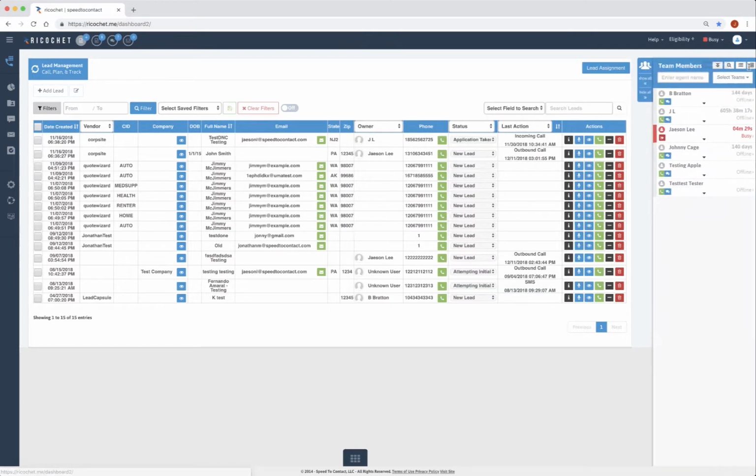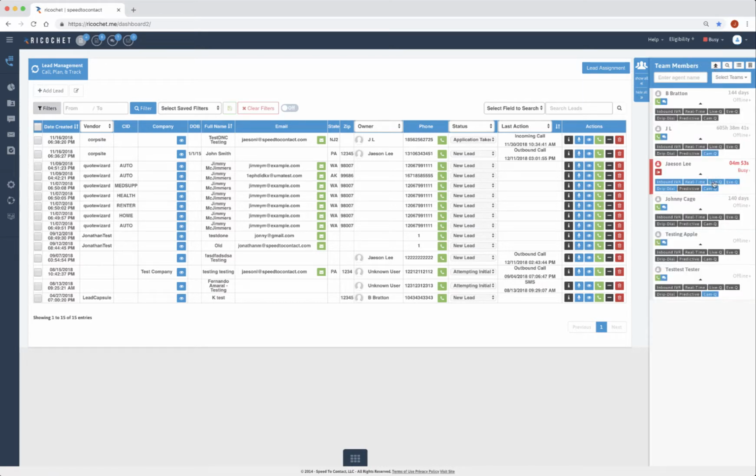Just below that, we have our team member slideout, where you as an admin will be able to see all of the users in your organization and see which status they are in, whether they're busy, on the phone, away, lunch, online, wrap up, or offline. From here, if you hit the double down arrows, you could see which calling queues everybody is enabled for.